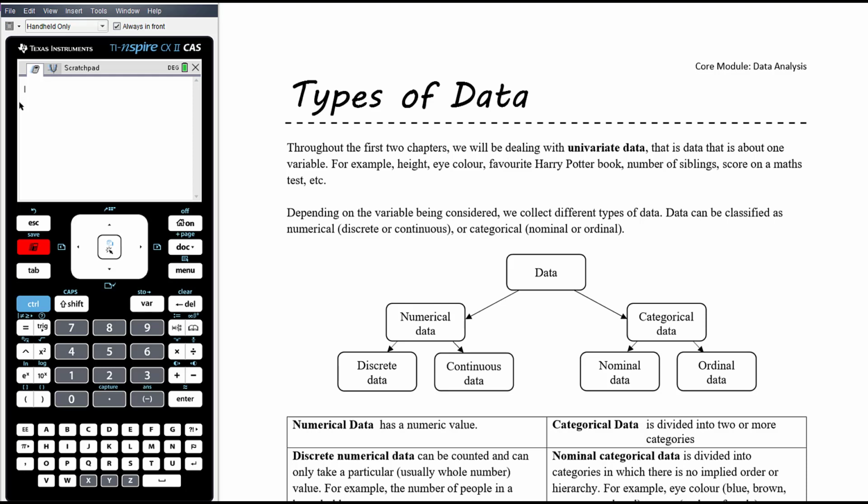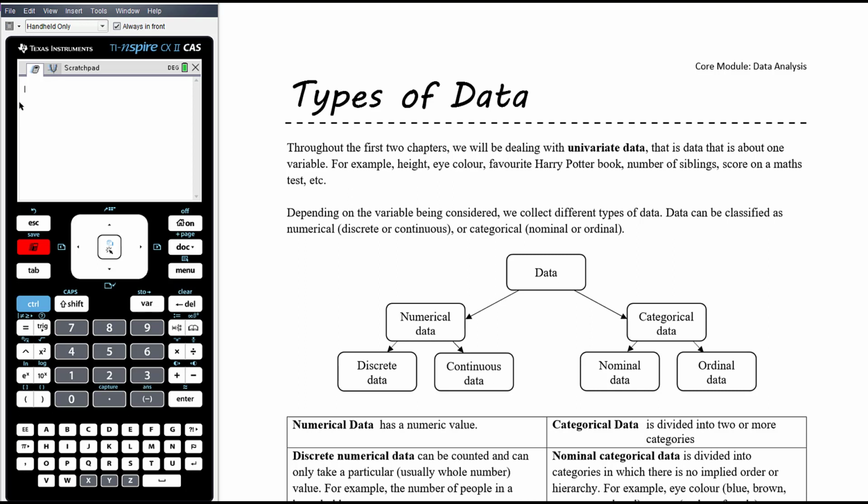So let's go back to the beginning here and look at univariate data, and before we even do that, we want to talk about types of data. There are slightly different names for these depending on where in the world you are, but if you are here in Australia, in Victoria, doing the VCE, these will be the words you'll need to use to describe the type of data. Essentially, we have data, which might be words, numbers, symbols, yes, no, whatever.